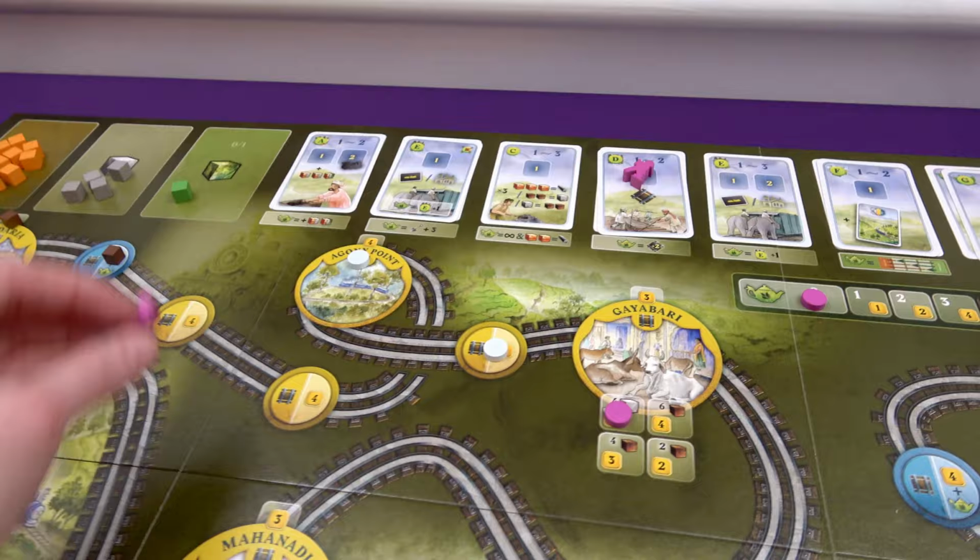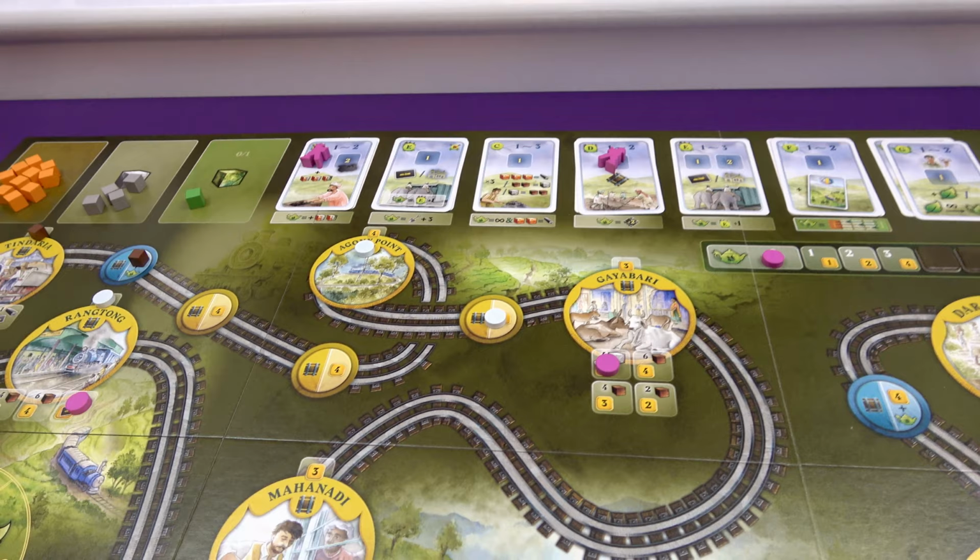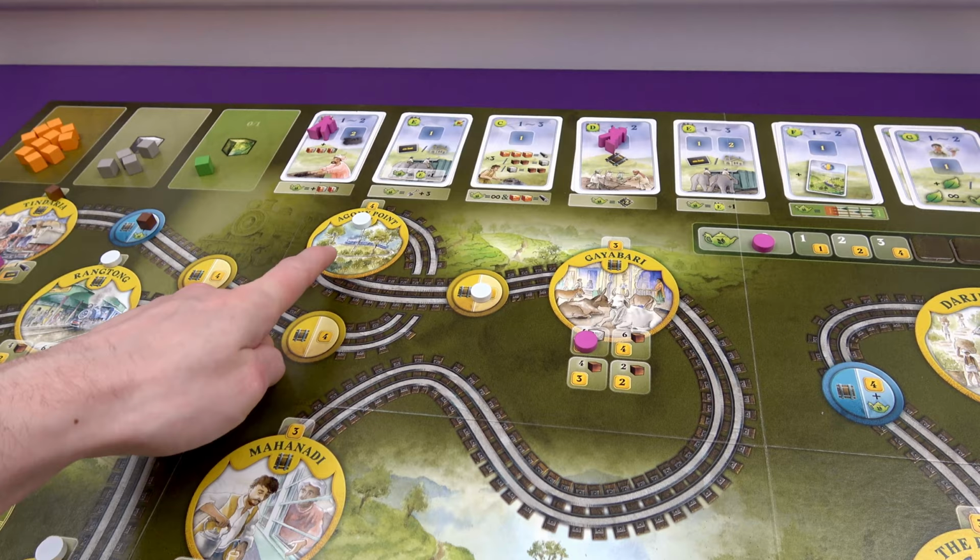I'm going to get to build 3, 4, 5 pieces of track in one go. I think the achievement is for 20 points from track. I'm not going to get that. 4, 8. That's already built.